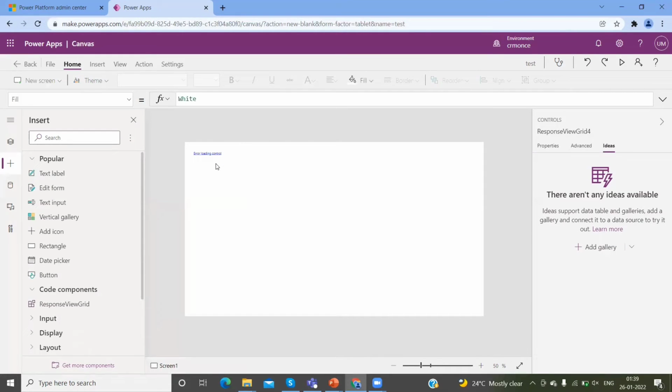So on the app, you can select, and from the screen, you can delete it. Right. So like this, you can add your PCF controls to the Canvas app.